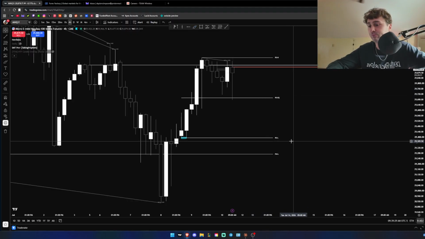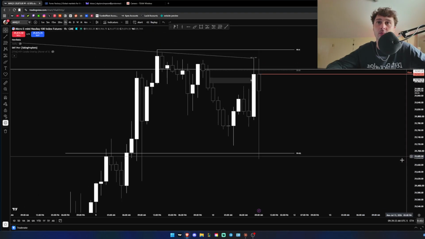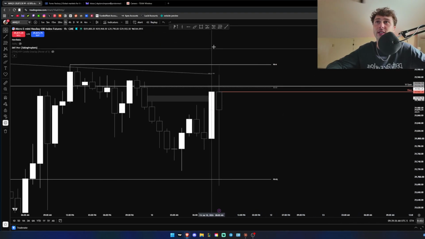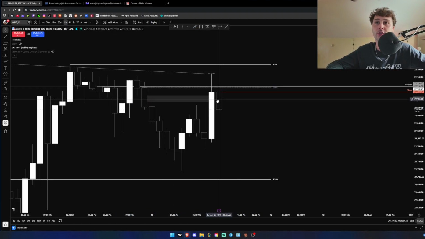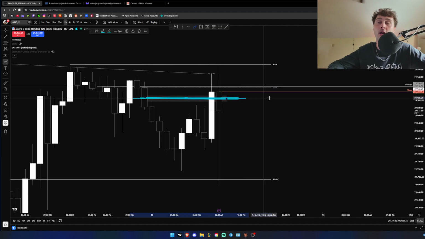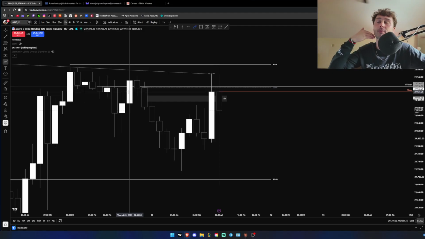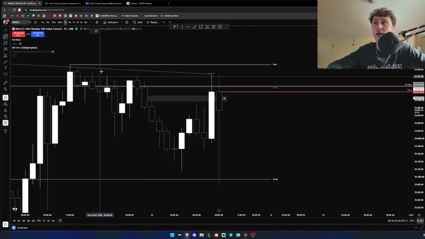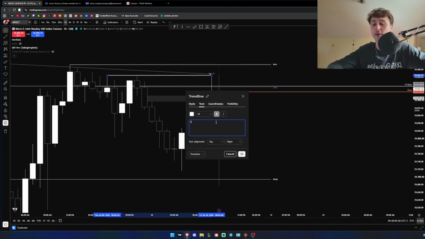Going down into the 1-hour time frame, here's where we actually start to see some action, right? On the 1-hour time frame, we had this fair value gap right here. Whenever I saw that, I was waiting for 10 a.m. New York time, 9 a.m. for me, to see if we were going to inverse this gap or not. If we did inverse it, then I was expecting us to come up here and take out previous day high. Or if we didn't do that, we also have these equal highs right here, so I wanted to see us take those out, right?